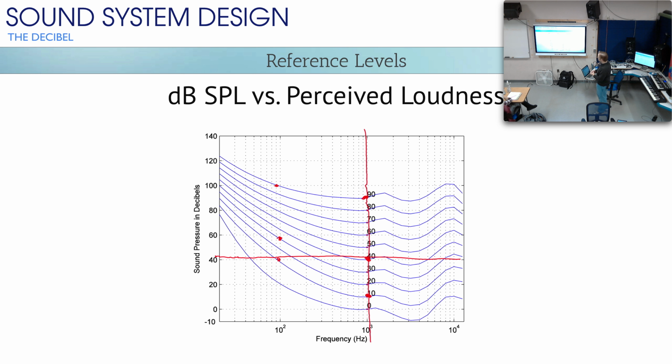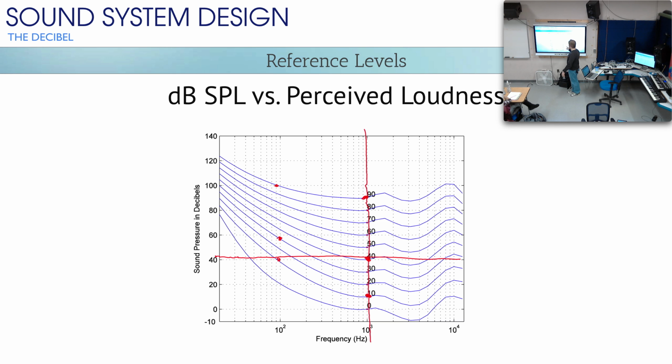Well, for you who in this class we're talking about designing sound systems, if you know this, you know that human beings are less sensitive to low frequencies than they are to high frequencies. If you want your sound to sound flat, like if you want your audience to hear all the frequencies equally, you now know that you need to deliver the frequencies to the audience not equal. You know that you have to have the low frequencies much louder in order for them to sound at the same level as the mid frequencies.